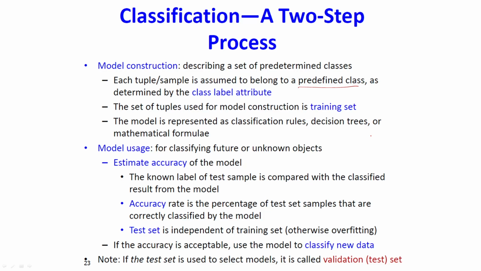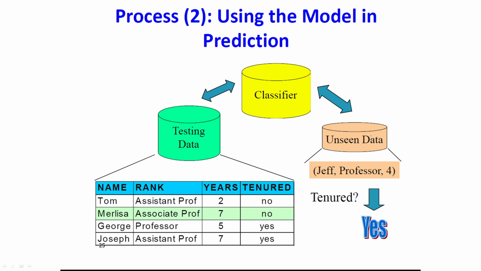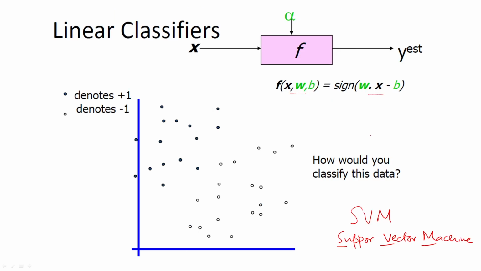And when you talk about model use, you are going to talk about accuracy, and also whether the test set is independent of the training set or not, all those kinds of things. Those we are not discussing now. Right now we are talking about how to construct a model. You have to have data to construct a model. This is one simple example I have shown you earlier, how to use training data to construct a model, and then once a model is done, how to predict with it.